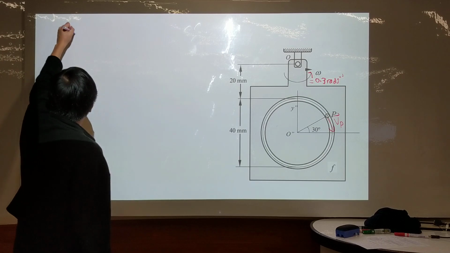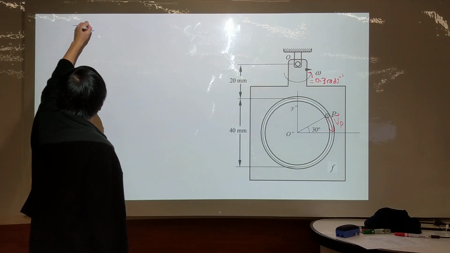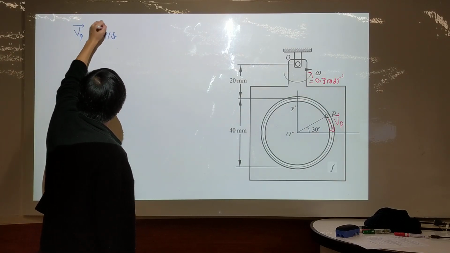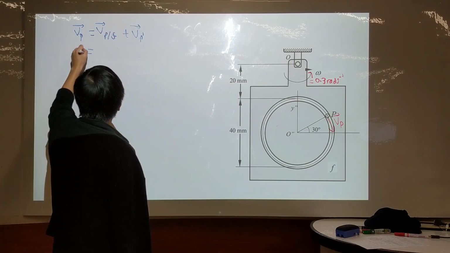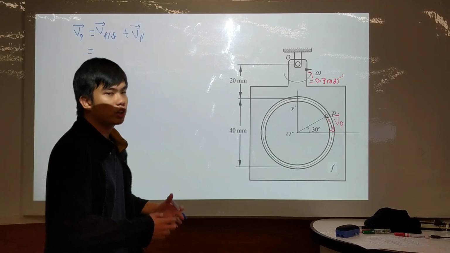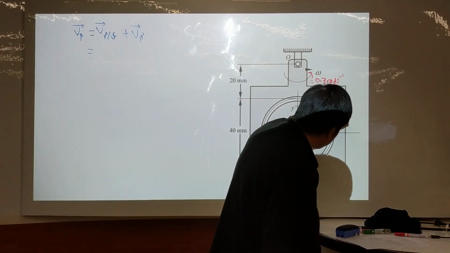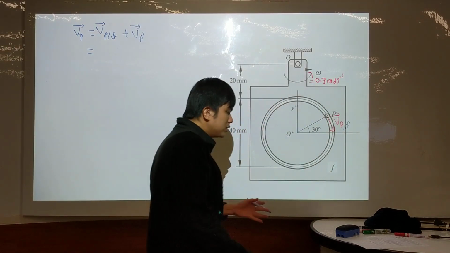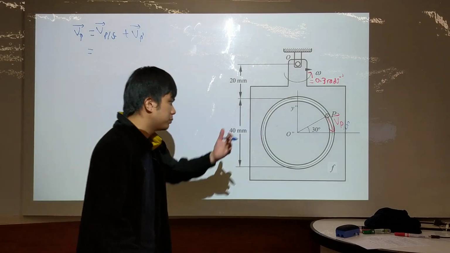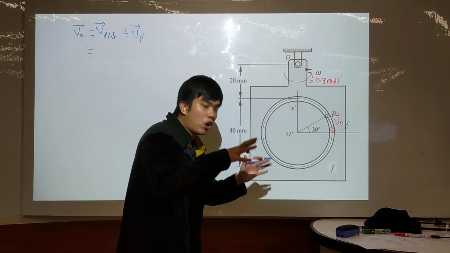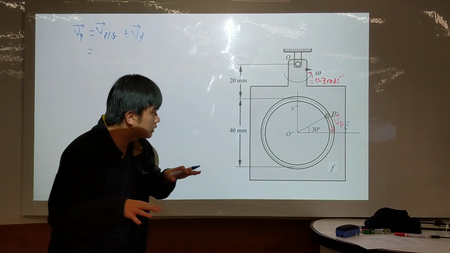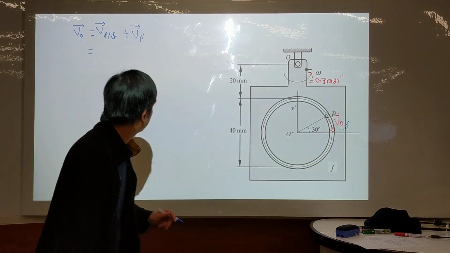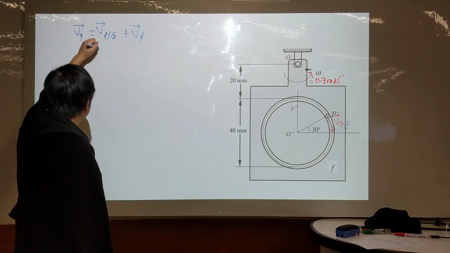Let's talk about velocity first. Velocity of P is equal to velocity of P/F plus velocity of P prime. Now, what is velocity of P/F is given in the question. The question says that the velocity of P in the body's perspective is a constant velocity of 10 millimeter per second clockwise about O prime. So V_P/F is just 10.